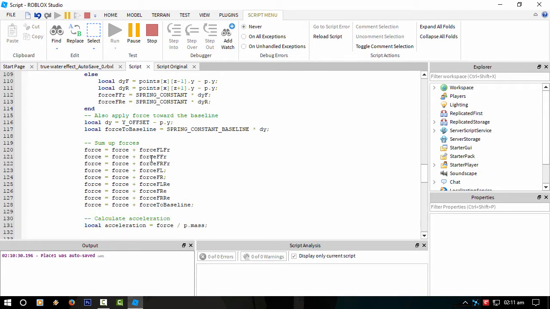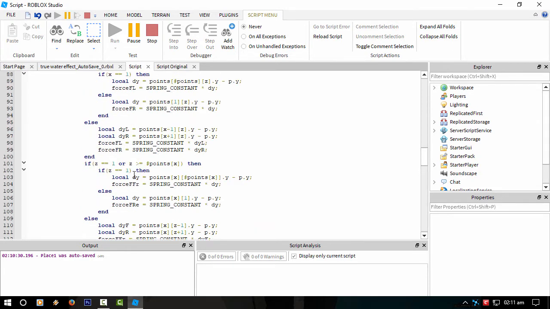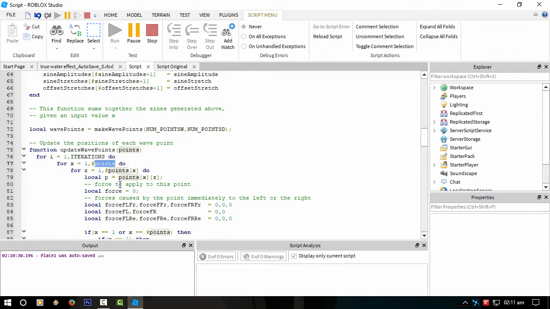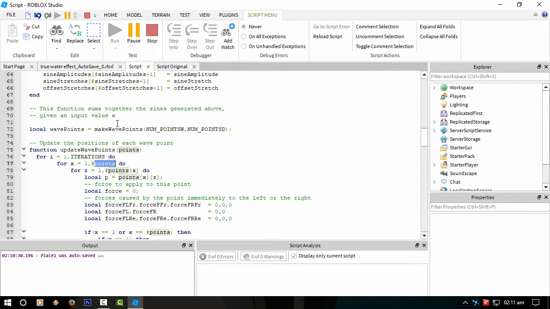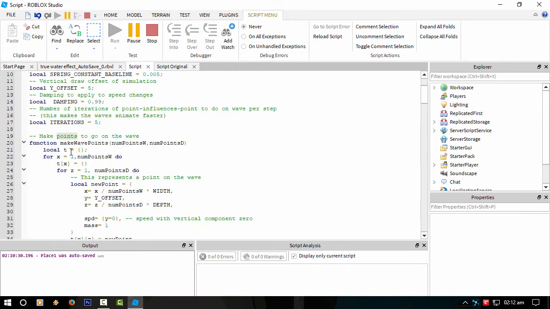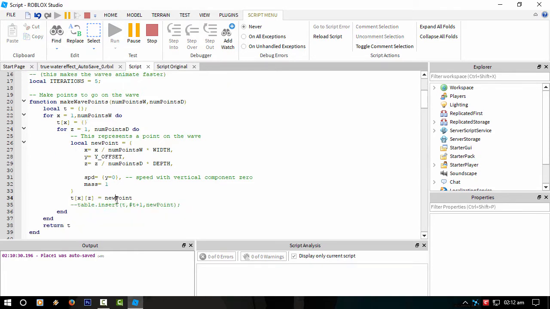So I sat there for about, must be about 2 hours trying to work out how to do it. And I thought, rather than keeping it as one dimensional array like the original, why not split it up into two? In other words, a multi-dimensional table, if you like. Table, array, same thing. So what I've done is basically just done an X and Z, where I'm just creating a table for the X, blank table, and then filling up with a Z point, and then adding the new point that we just created to that point. That's how I kind of understand how it's working.